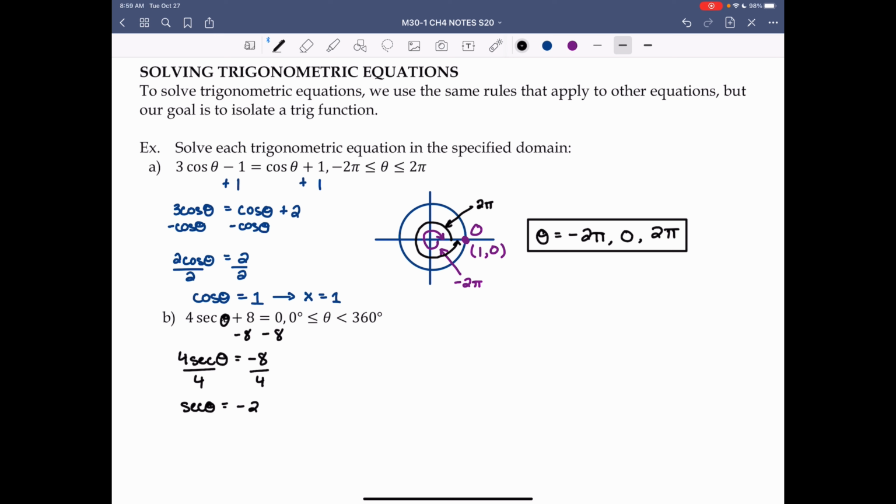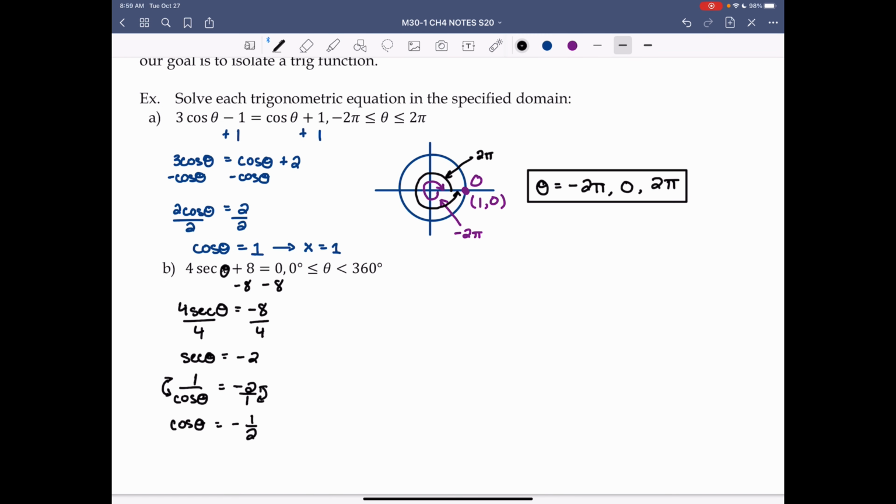Secant theta is 1 over cos theta, which equals negative 2. Then if I flip this around, negative 2 over 1, flip that around, we get cos theta is negative 1/2. And we know that in the unit circle, cos is the x value, so this tells us that x equals negative 1/2. So you can see why I decided to change secant x to secant theta, because otherwise it might be confusing if I have cos x equals negative 1/2 and then I said x equals negative 1/2, because the angle does not equal negative 1/2. What I'm saying here is that on the unit circle, the x value represents the value of cos theta.